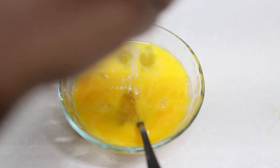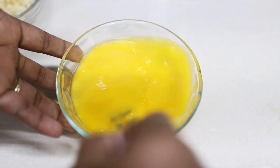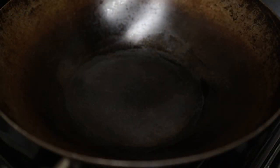Next, I'm preparing my eggs. I'm using 4 large eggs. To this, I'm adding some salt, and I'll be frying in regular oil.